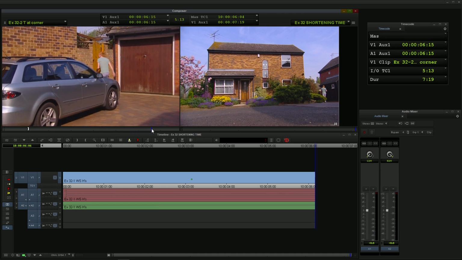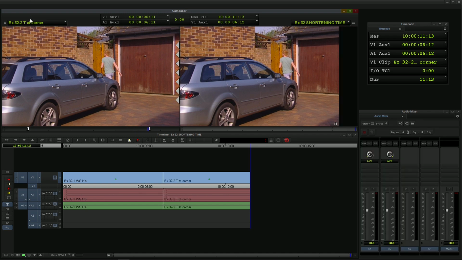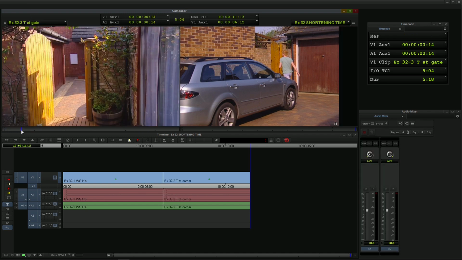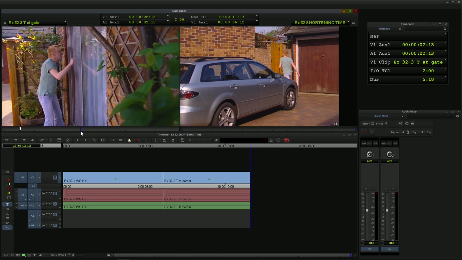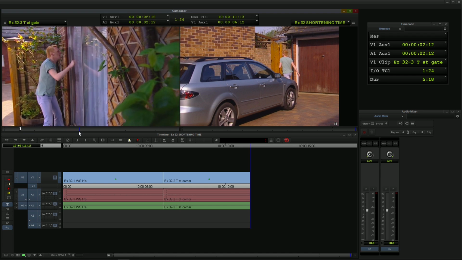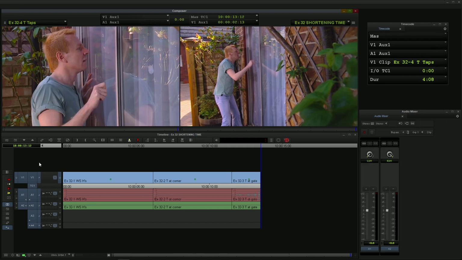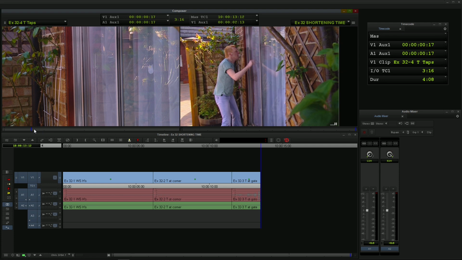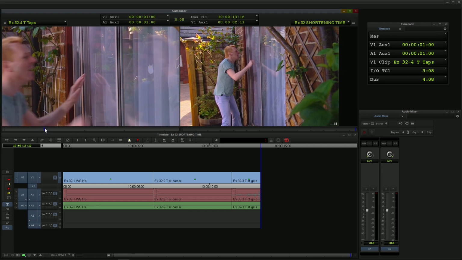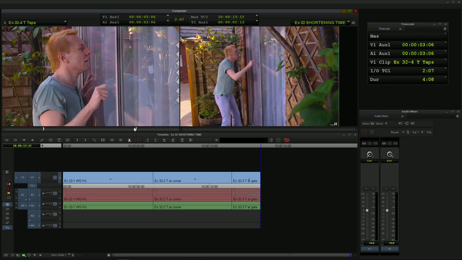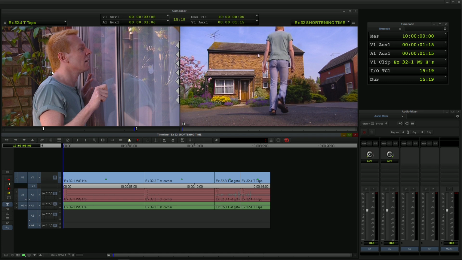And there's to the garden gate, just before he enters the next shot. Put that down. Now the wide shot of the gate, so I'll come just before he enters. I'll take it up to the point that he's about to tap, because I know the close-up is quite good for the tap. Here's the tap. Somewhere about there. And that's the end of the sequence. Okay, let's have a look at the whole thing. And again, what I'm going to be doing is tweaking just to make it geographically perfect.